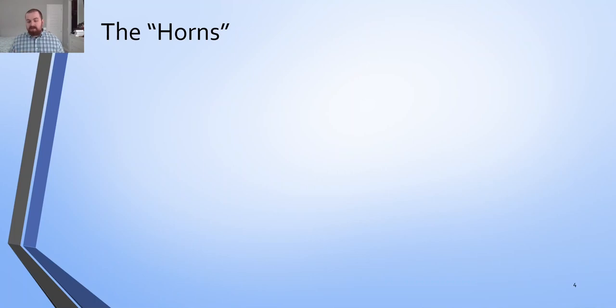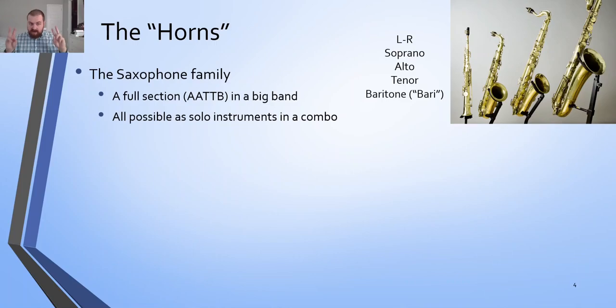So, for instance, the first group of horns we have is the saxophone family. Saxophones are what a lot of people think of when they think of jazz. Usually saxophone is one of those first instruments. There are different varieties of saxophone, so you'll see all different types at play throughout the quarter and for different reasons. The most common is probably the tenor saxophone, which is this one right here, the second from the right. But you'd see soprano, the small one, alto, tenor, and baritone saxophone, all with relative frequency. You have a full section of these with two altos, two tenors, and a bari in a big band, which we'll talk about in a second. Any of them are possible in a combo setting, even though the tenor is probably the most common.